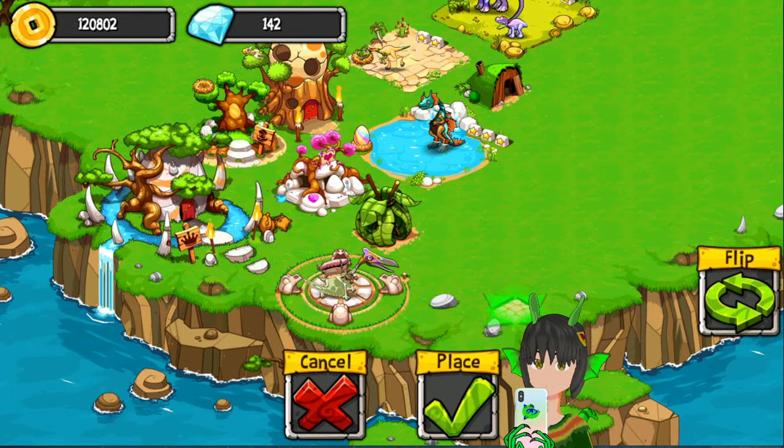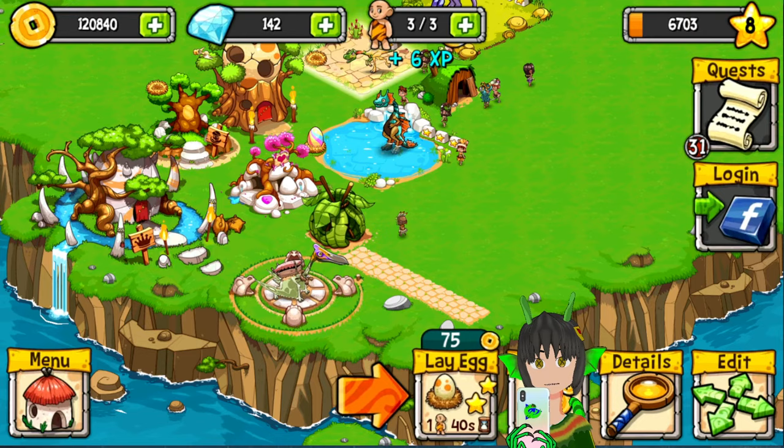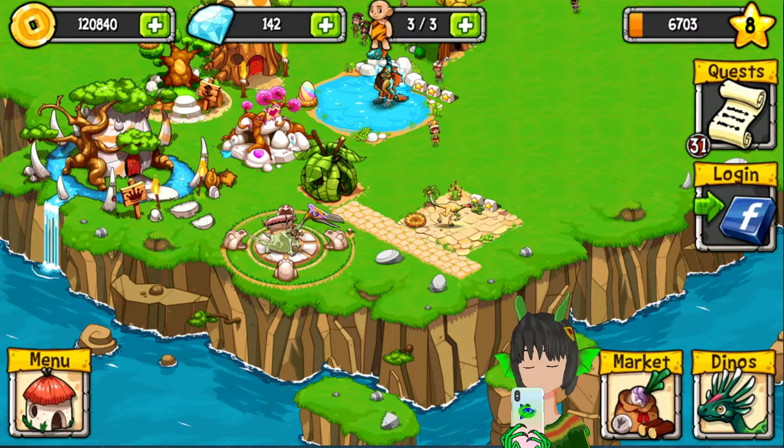Let's do it like this. Okay, let's move our Dilophosaurus. I know what people used to always do: because this is a desert dinosaur and it has a desert background, people would give it dirt roads.